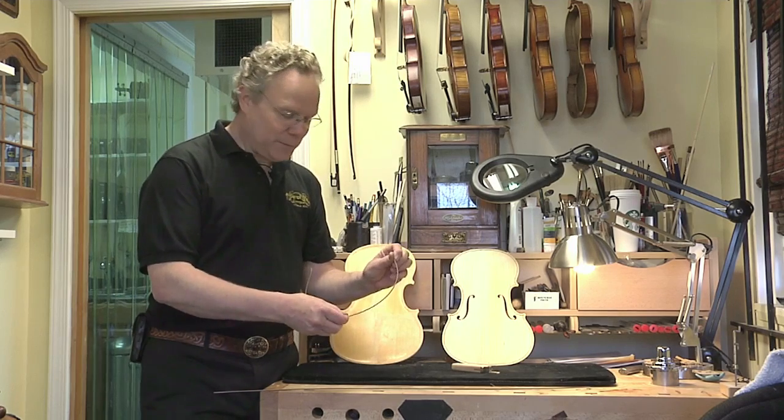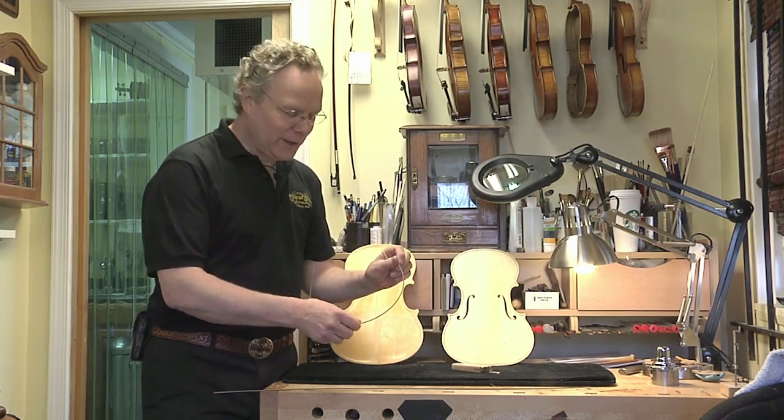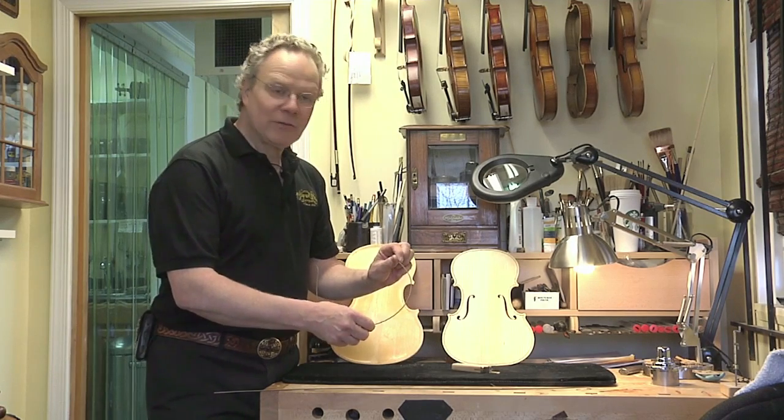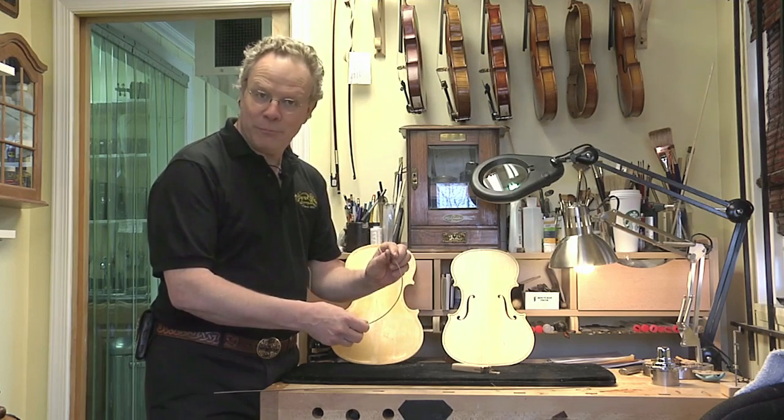Just like with cambering a bow or with making the ribs on a violin, if you heat the wood and you hold it still while it's cooling, it basically will retain the shape that you've bent into it with the iron.